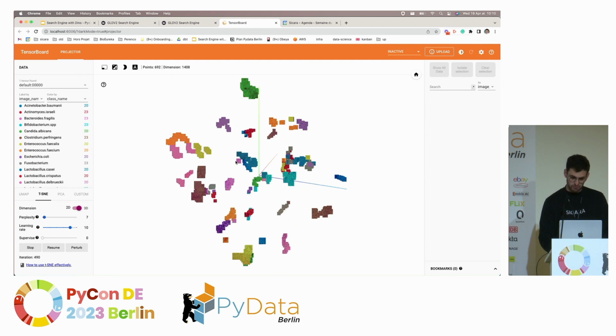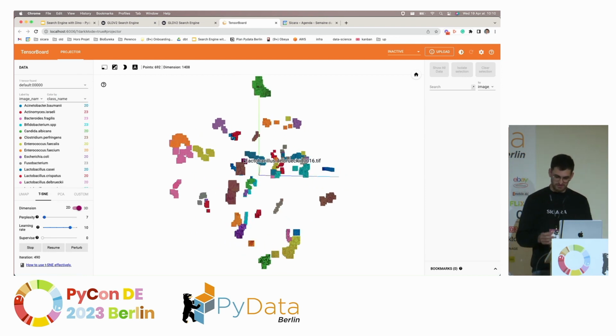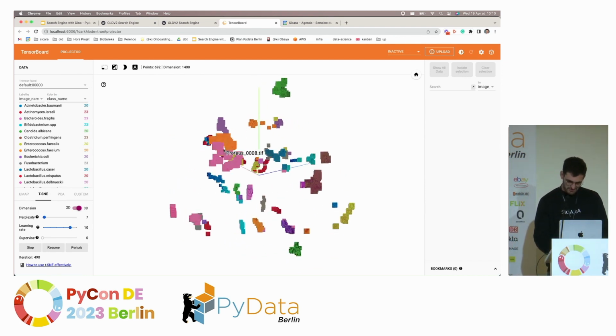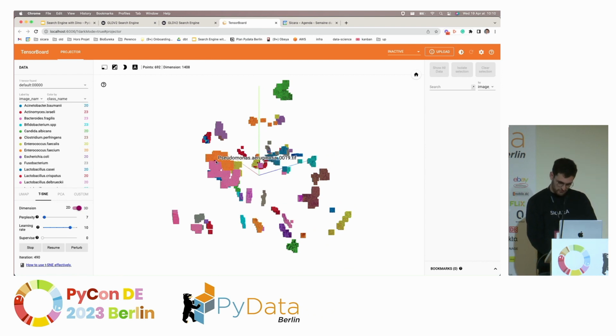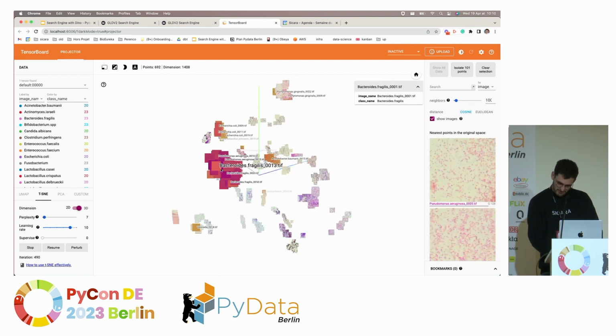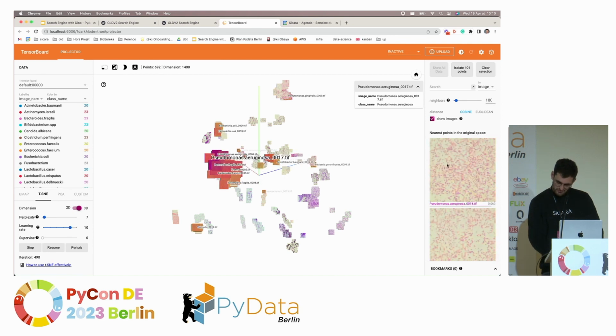It works quite well; the different colors are really clustered. You can see that sometimes some colors are very close to each other. If we click on this example, this is one of the clusters, this is the other cluster, and you can see that the images look very similar. Even for a human eye, it's hard to differentiate them. Since the model wasn't trained on that, it's quite easy to understand why it's making some mistakes.